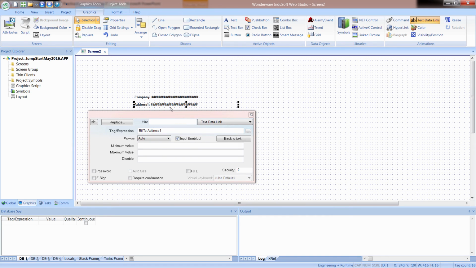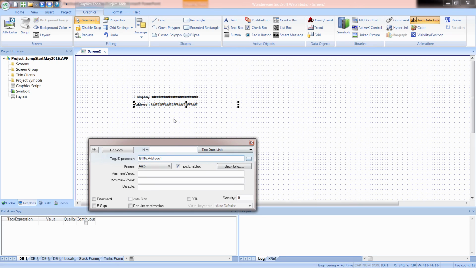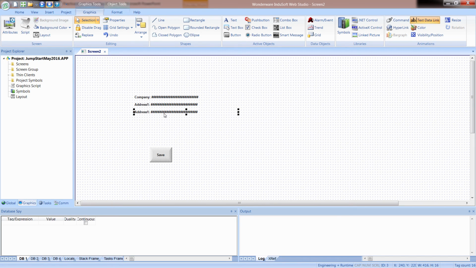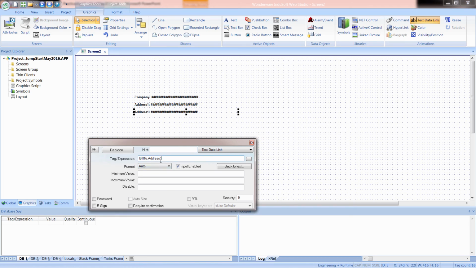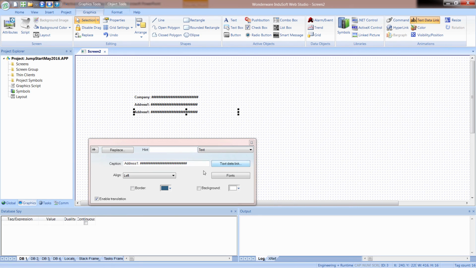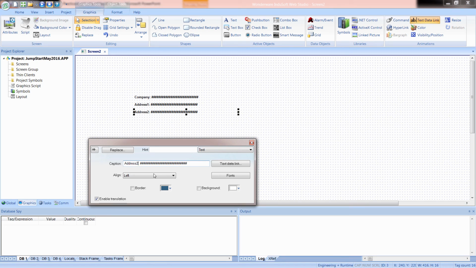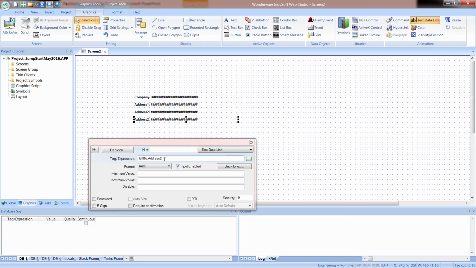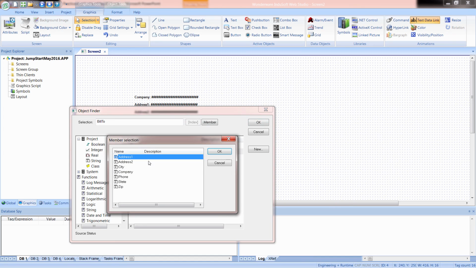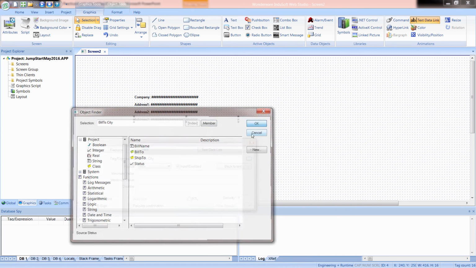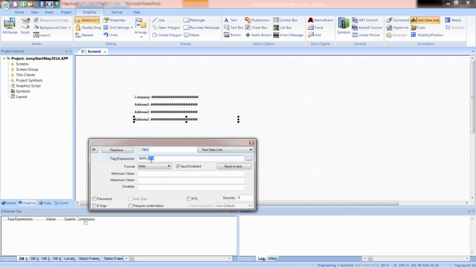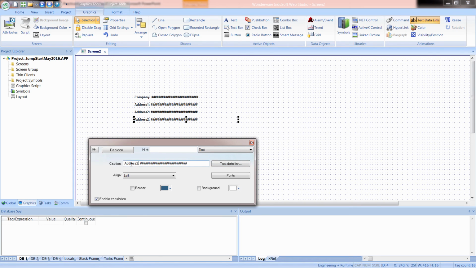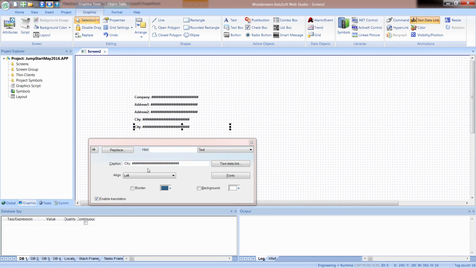And now I want to point out that you don't actually have to use that object finder to create your tag. In this case, I know that it's address 2, so I can just go ahead and type that in. And here, I'll type in address 2, and then copy this down. And the next thing that we want is, I believe, the city. So we'll go back into build to, choose city, say OK, and again, copy this for efficiency's sake. Go back in here, put in city, and we need the state.